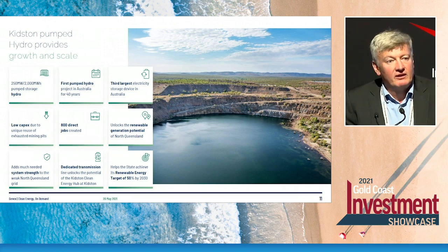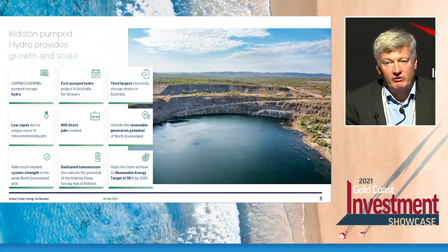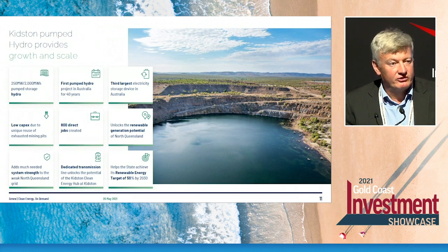The reason why there's a growth in pump hydro and batteries now is because of fundamental changes underway in the energy market. We've all heard about the decarbonisation of the economy and the fact that there's more and more wind and solar being built. That's fine for clean energy, but it lacks one fundamental thing: reliability. What the market really needs is a very low cost, efficient way to store energy to deal with the intermittency of wind and solar farms. GenX is well placed to capture that opportunity — pump hydro is our core technology, and it will be complemented by our battery strategy.